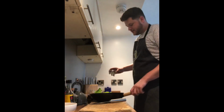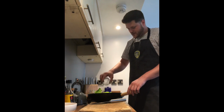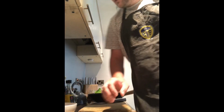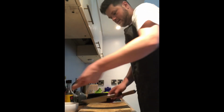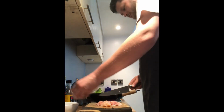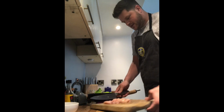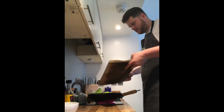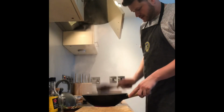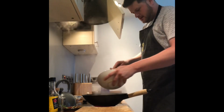So to start off then, I'm just going to heat a wok with our vegetable oil. We're using vegetable oil so it's got a very neutral flavour. And then you just want to dice up your chicken. Once you've diced up that chicken then, straight into your wok. Just going to brown that off for a few minutes. Now that chicken's looking good. In with the onions.